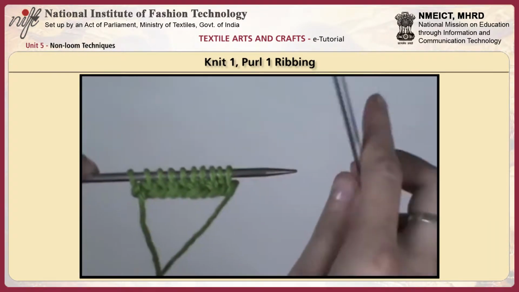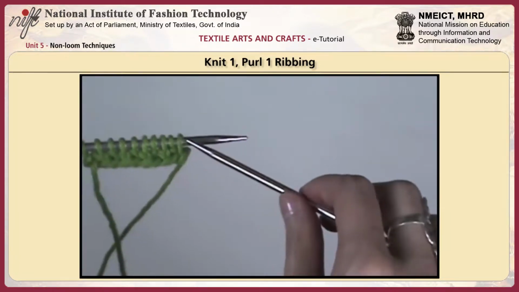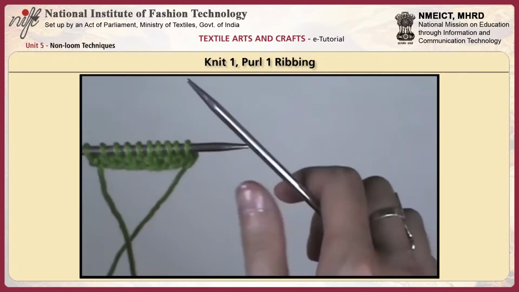So you don't really need to follow a pattern and have it be row 1, knit 1, purl 1, row 2, purl 1, knit 1, stuff like that. All you have to do is look at the row below to figure out what you're doing, and it ends up being kind of mindless.